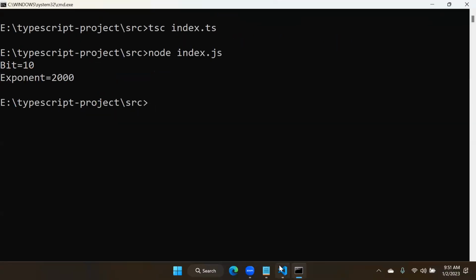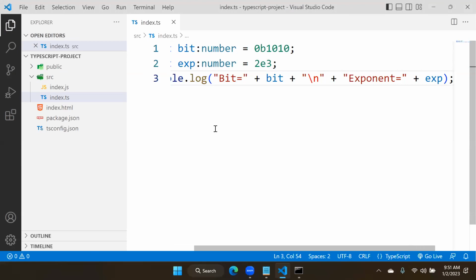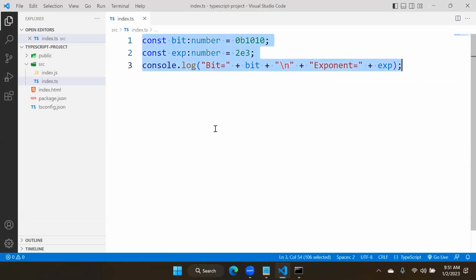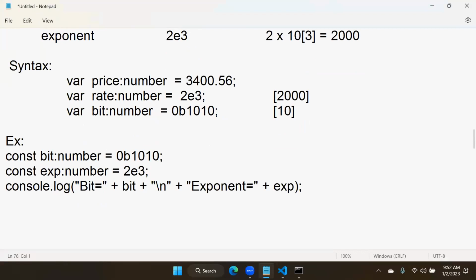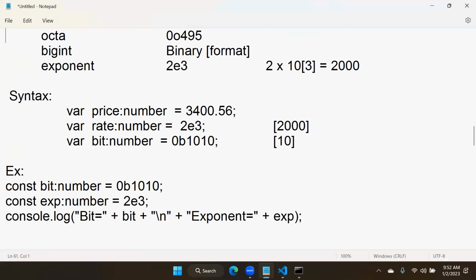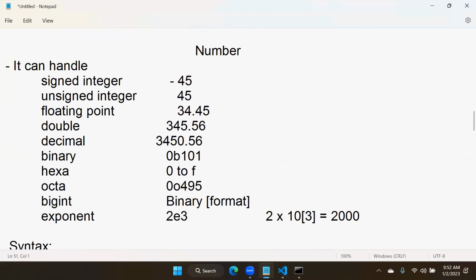So these are what type? These are number type. How do we configure the numbers and define them? So this is one important data type, that is number. Example I am just giving here. Number type, there is no change. Whatever the number type you learned in JavaScript, same.